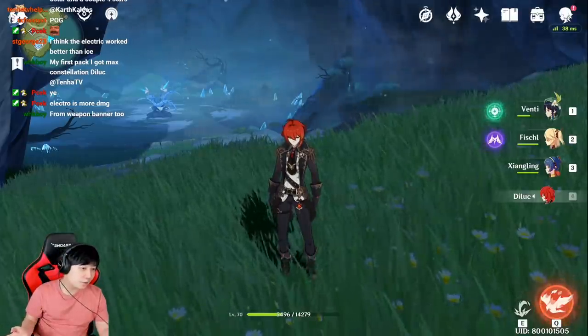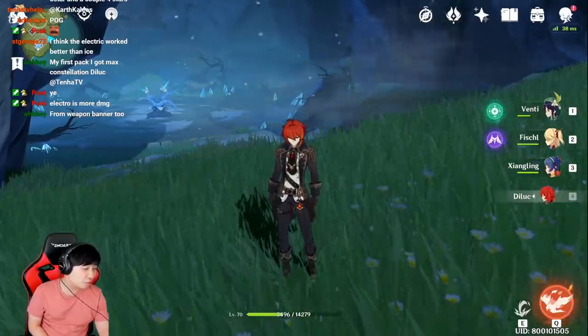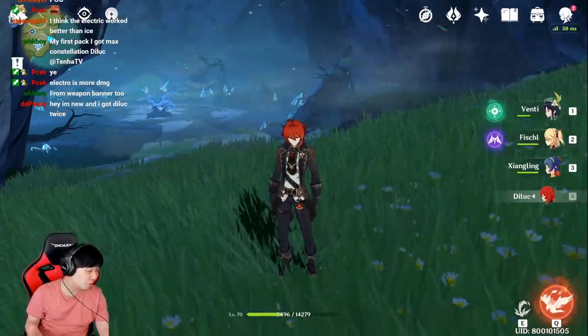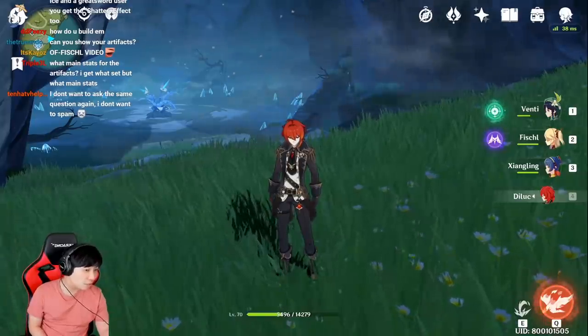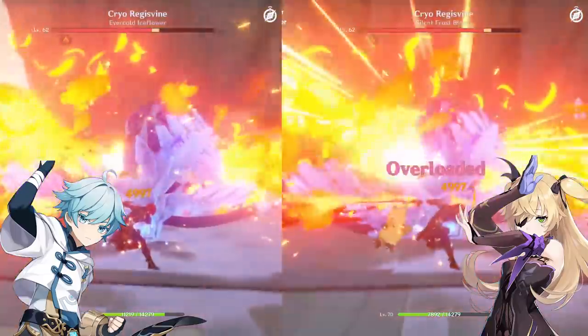If you have seen that combo with Fischl, you may understand why Fischl is a very good support hero. Also, if you build her right, she does a lot of damage. This is not an official review video, so I'm going to be talking about Diluc, okay? Sorry about that. But if you do have Chongyun, you have seen how the Diluc combo works, right? But if I were you, I'd go for Fischl because Electro plus Fire is more damage.